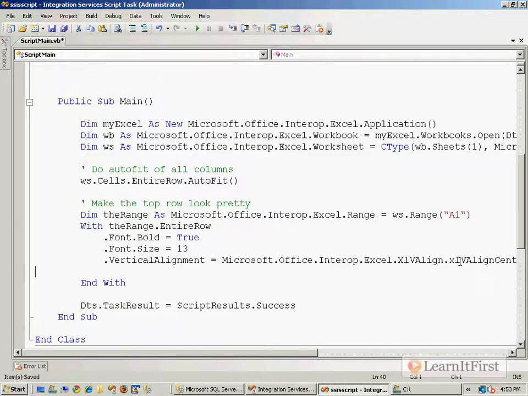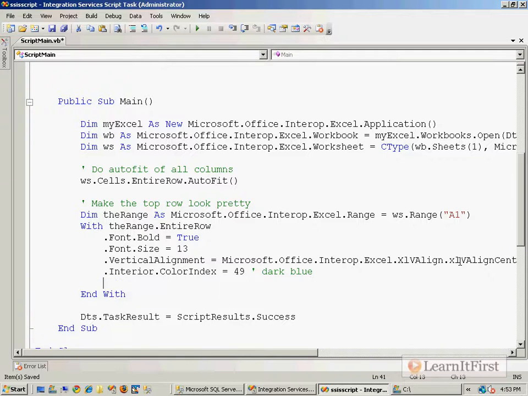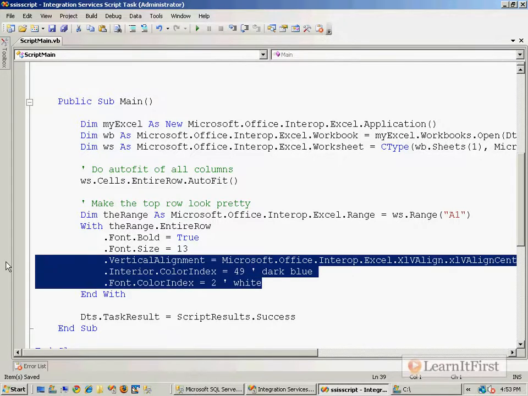The trickiest one is the colorization, because now we want the interior color index equals 49, and that's going to be a dark blue. And so let's make the font color index equal to 2, which is white. Knowing what these color indexes are, you've got to dig into the Excel documentation.